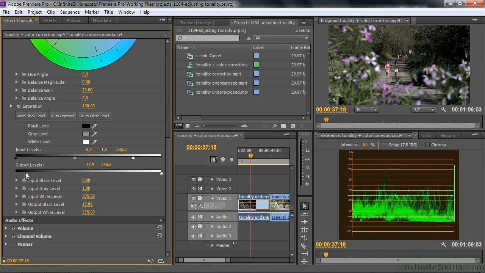So let's adjust the output just a touch there to get them just a touch through that little 0 IRE line. Okay, now we're effectively done here, but if we want to adjust the midtones, maybe adjust the contrast a little bit, this is where problems arise in these levels style controls in the Fast Color Corrector and the 3-Way Color Corrector. I'm going to move this gray level slider, sometimes called gamma or midtones, and once I start moving it, watch what happens over here inside the YC waveform monitor.